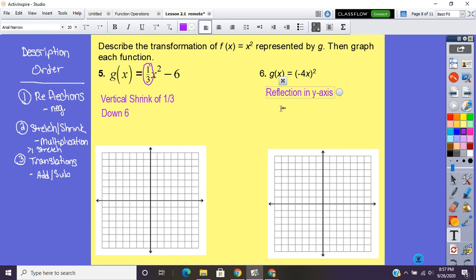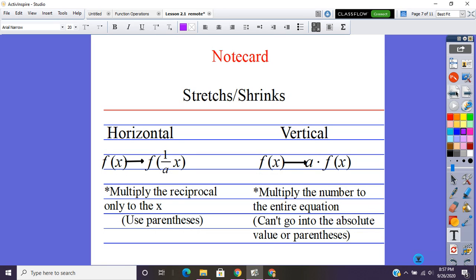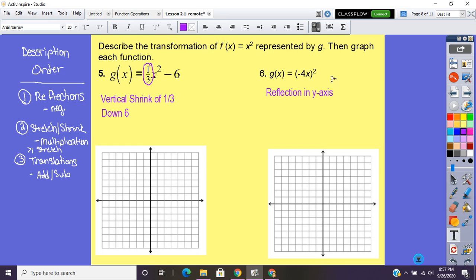All right. Now, a stretch or shrink. Do I have any multiplication? Yes, I have a 4 right here on the x. It's not out front of everything, outside of the parentheses. It's inside the parentheses. That means it's a horizontal stretch or shrink, and it is the reciprocal of what had been multiplied. Well, what's the reciprocal of 4? The reciprocal will be 1/4. Well, greater than 1 is a stretch, so 1/4 is a shrink. So on this one, we have a horizontal shrink of 1/4. The negative is taken care of with the reflection, so I ignore that negative.